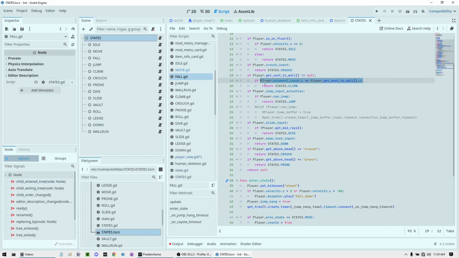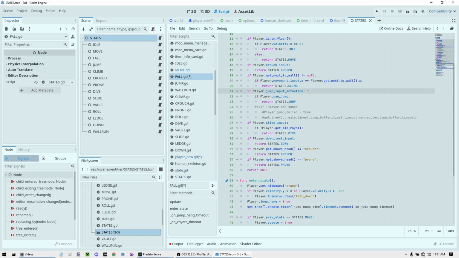This feature. What this line does is checking if you're pressing. For example, if the wall.x is to the right, then you only enter climb if you're also pressing right key. And if it's to the left, same thing. You have to be pressing left to enter the climb. If you take out this line, then what this is going to do is just put you into the climb state if there's a wall present at all. Okay, but I like this method better. I don't know, it feels a bit more responsive, less mistakes. But play around with it, play around with it.